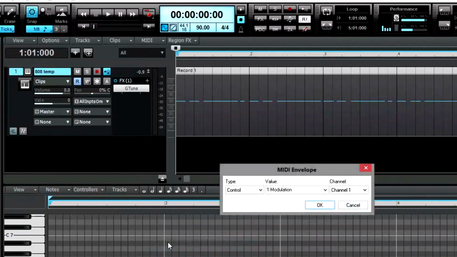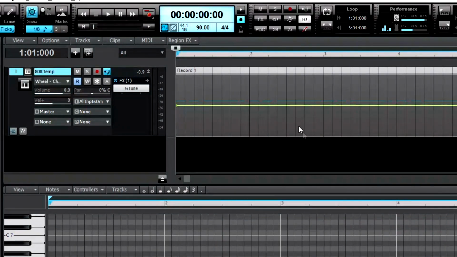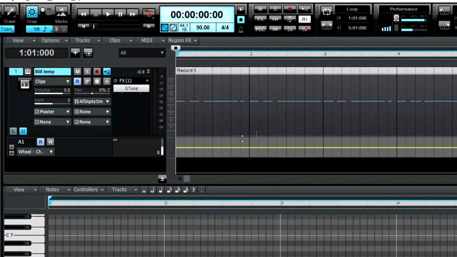So what this is going to do is pull up an option for your MIDI envelopes, and you want to just drop down the one that says control, hit this, and you're going to go to wheel. The wheel is just like having your pitch bend wheel activated when you're actually doing your notes. So if I hit OK on there, now I have a line that's telling me, hey, this is my automation lane for this clip. So you can actually keep it here and do the adjustments, or you can click on this automation line and you'll see it down here and have its own little lane.